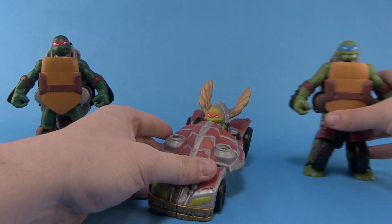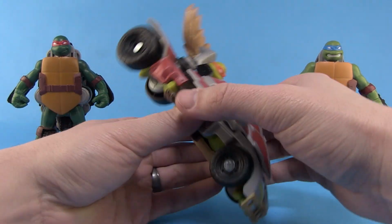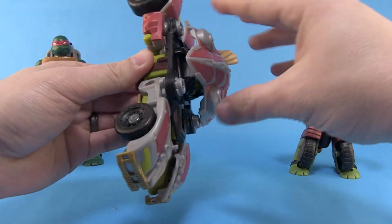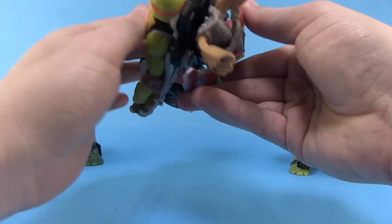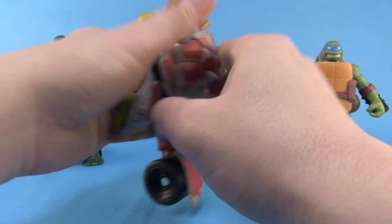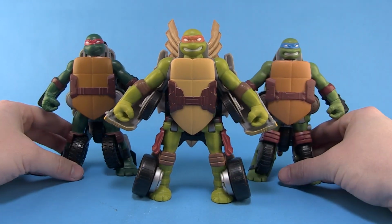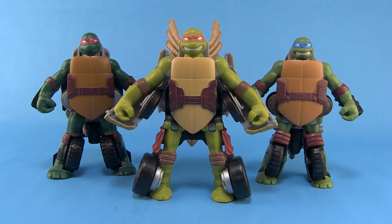And finally, that brings us to Michelangelo here. Same kind of thing. I'm going to pop this back up. Hide the little Mikey there. Give it a good twist. All the way around. Give it a nice little press there. And there you go. Mikey is back to turtle form as well. And that, my friends, is the Twist and Mutate Ninja Turtles.